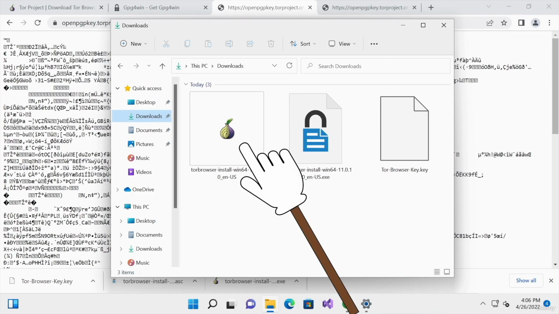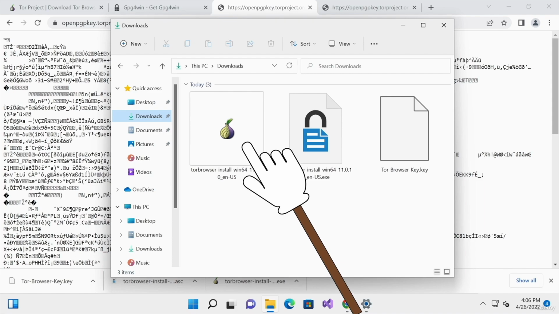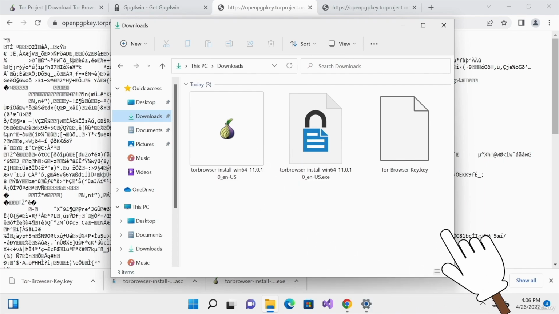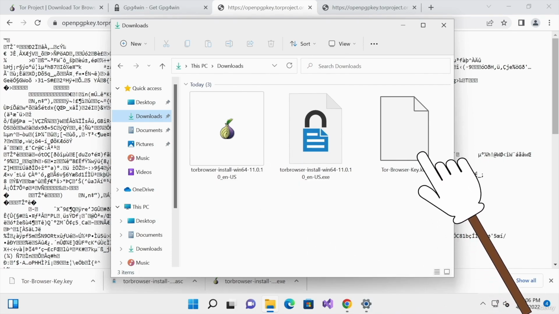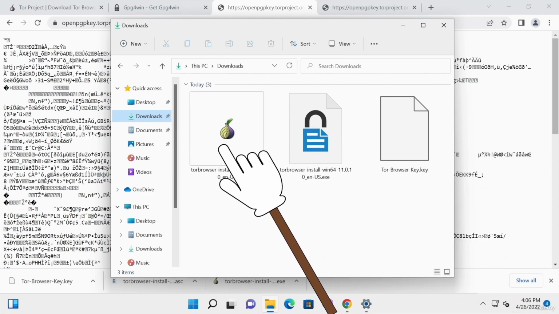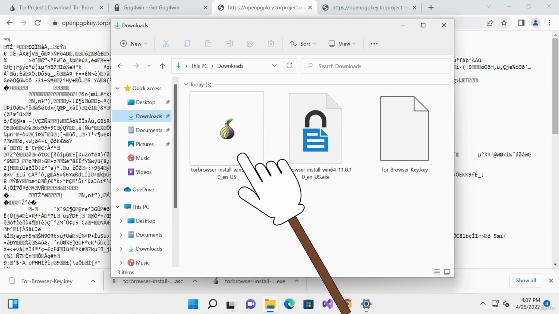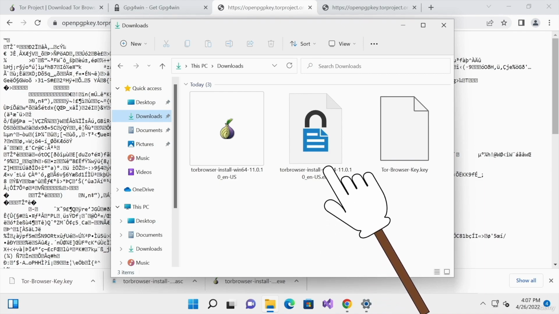Now, we have a full section about encryption and verification later on in the course, and we will explain how this whole process works in detail. But basically, we're going to use the public key for the developers that created this package to make sure that this package did not get modified since they created it and created this signature for it.